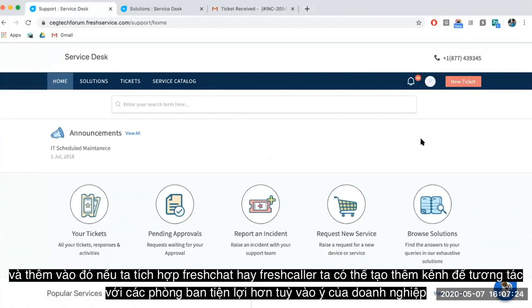Also, in addition to this, pretty much similar to how Freshdesk works, Freshservice also tightly integrates with Freshchat and Freshcaller, which also act as a channel in which your employees could reach out to their IT teams or any other teams.